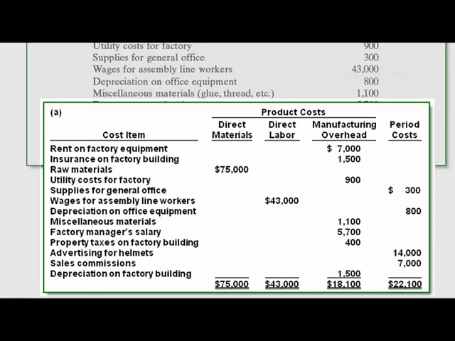And as we move on down and look at the other costs, they all appear on Schedule A. Near the bottom, we total them so that we can compute the total direct materials, total direct labor, manufacturing overhead, and we also can identify those costs that are period costs. In other words, they're not product costs, and the largest of those is the advertising expense. Advertising represents a marketing cost, which is always a period cost and is never considered to be a cost of making the product.